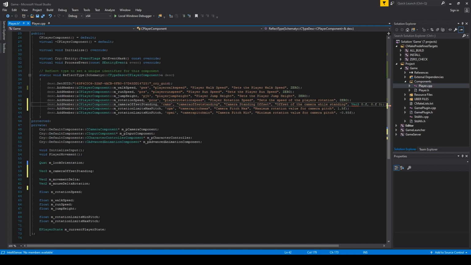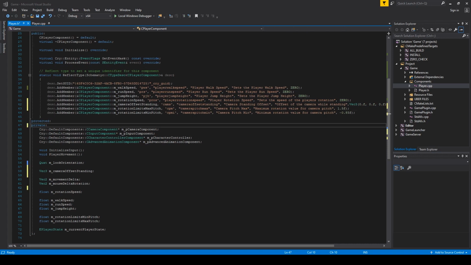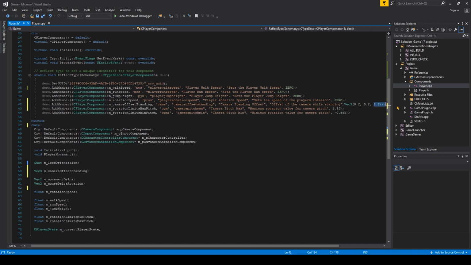But we do want to further refine how we approach these values, because currently our default values are undefined. So when we load up this project, our camera default offset standing will be at 0 on all the axes. And while we could add a 2 here at the end of our vec3 on the z-axis, and give our camera a 2 value, so it would be the height of 2, this would only show up in the inspector, so it would only show up in the properties window of the player entity. And depending on how you're editing your game, you might also want this to show up in schematic, right?